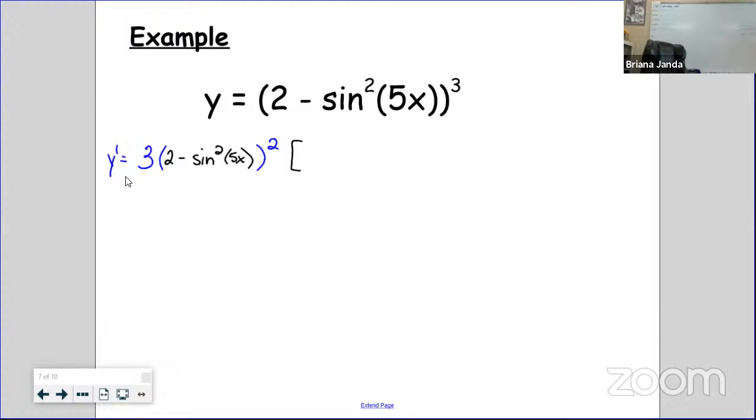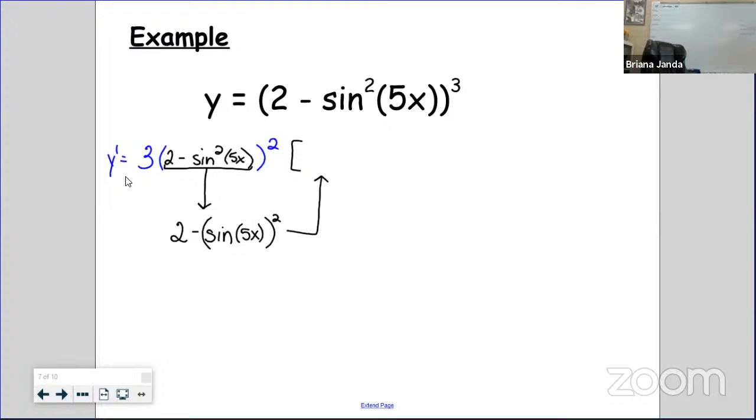Now, first of all, the derivative of 2 is 0. So right now, I'm going to pull this out of here. I am taking the derivative of 2 minus sine of 5x squared. Do you see what I did there? To help us see our next layer. So now I'm taking the derivative of this inside layer to put here. Okay, well, the derivative of 2 is 0. The derivative of what's our next outer layer? Yeah, negative x squared.